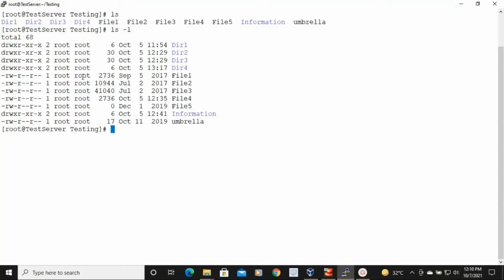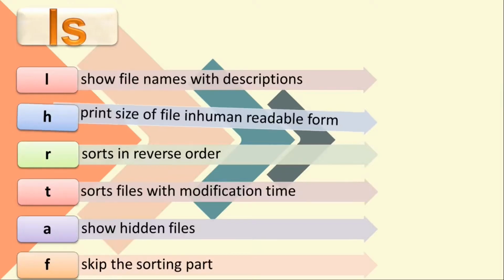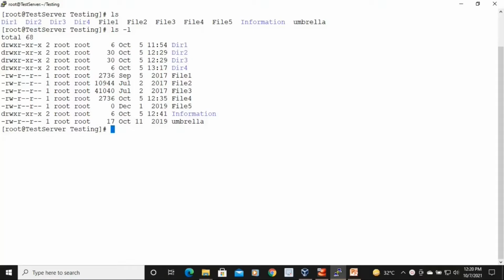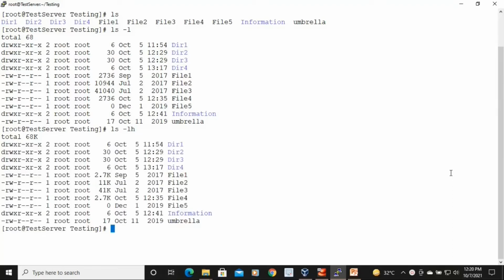Okay, so let's discuss the next parameter, and that is h. We will use the h parameter with l itself, and now you can see the data is in human readable form. Earlier it was a numeric value, and now it is an easily readable value. And yes, this is not the size of the file.